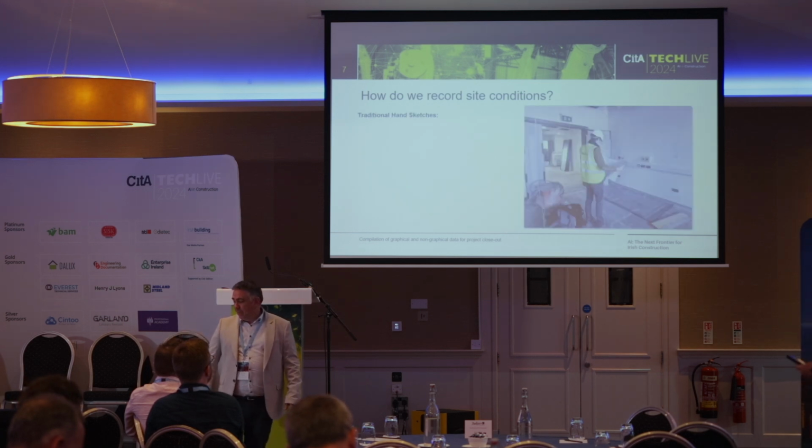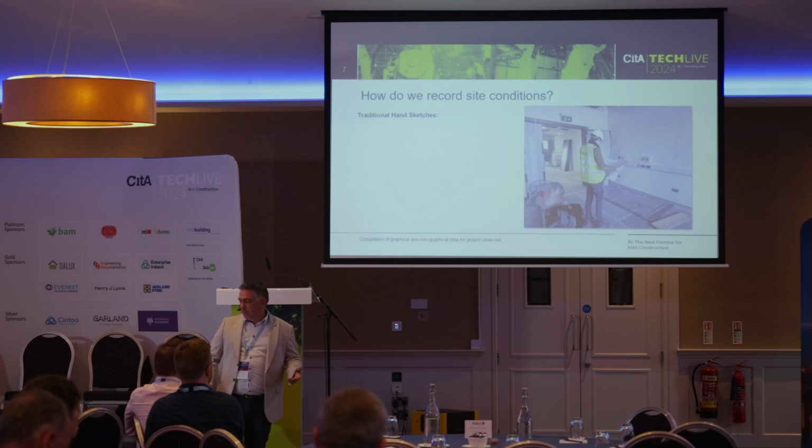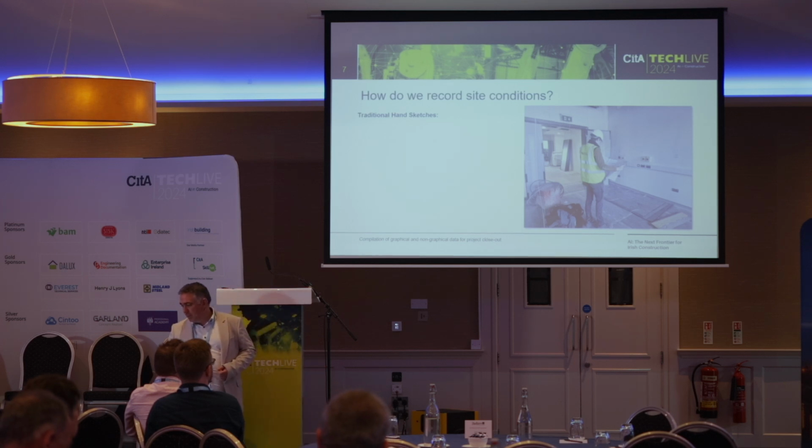And then back to the very basic way, the man with the pen and paper, or maybe the iPad these days, but traditional hand sketches. And again, for the non-graphical side of it, Oisin here is marking up circuitry on sockets and switches, device numbers on fire points and all of that, and stuff that's very, very difficult to capture in a point cloud survey. It's very onerous.